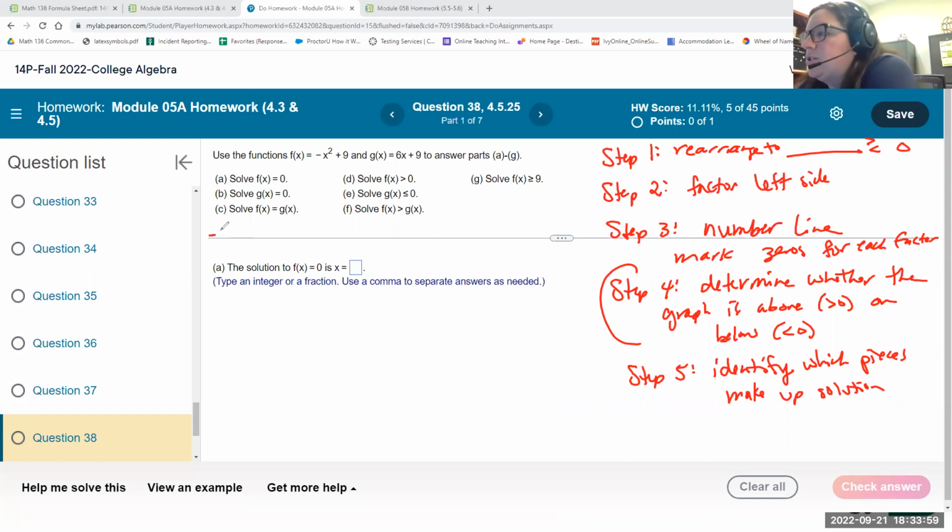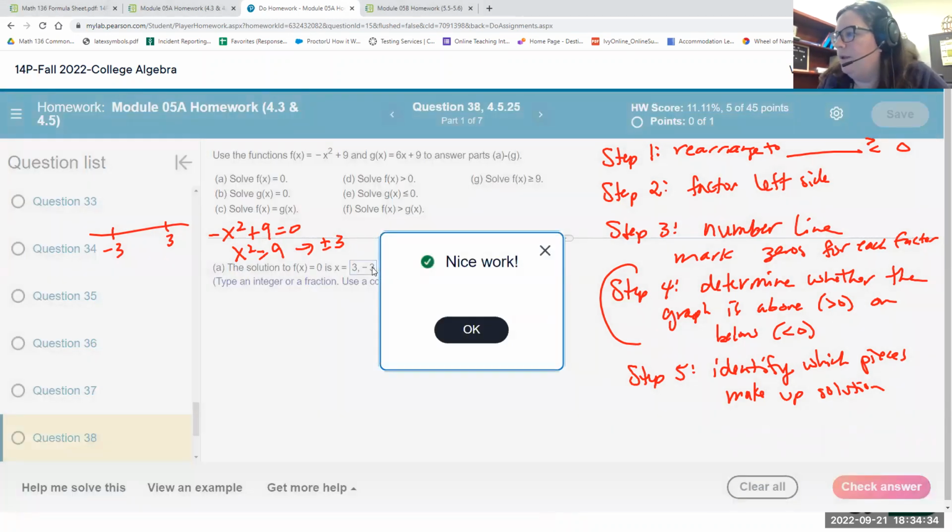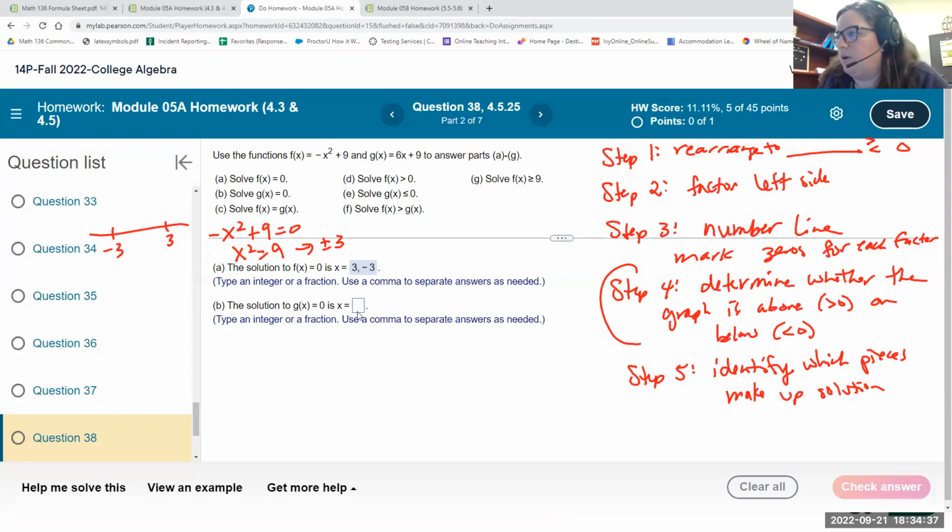So that's just an equation. We're just looking at really finding where those x-intercepts are. So that's going to be same as x squared equals 9, and that's plus and minus 3. So I have -3 and +3, and I'm already then at step 3 if we have the number line. So solving the equals 0 gives you the points on the number line. But in this case, the solutions then are just those 2 x values, which can be given in any order. When you're doing intervals, it has to be the right order.